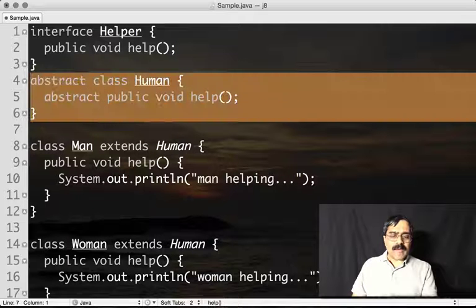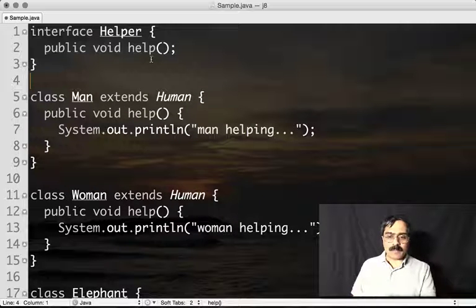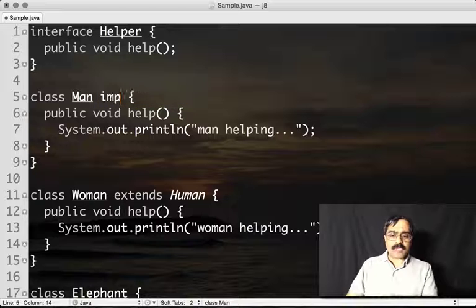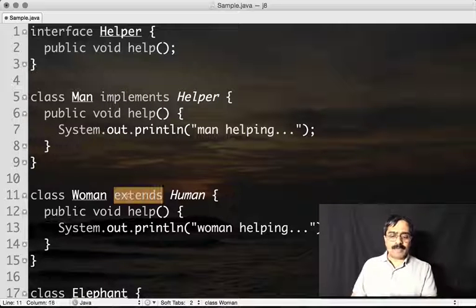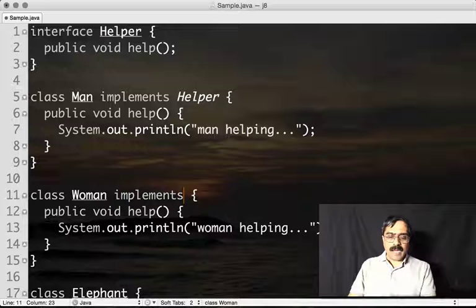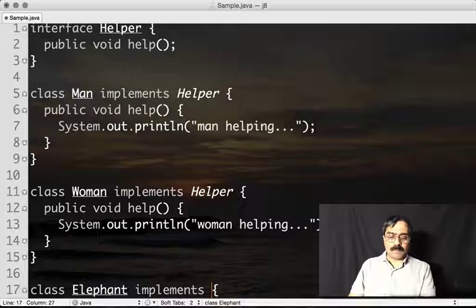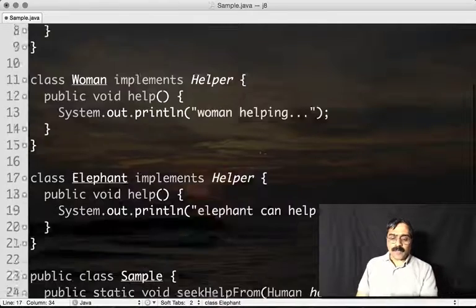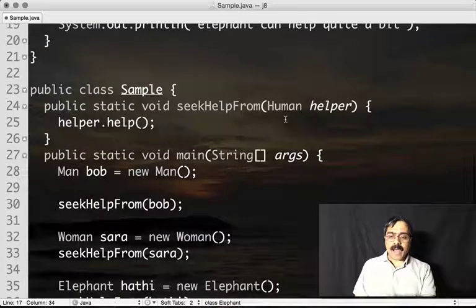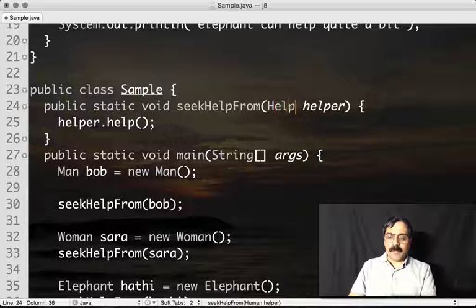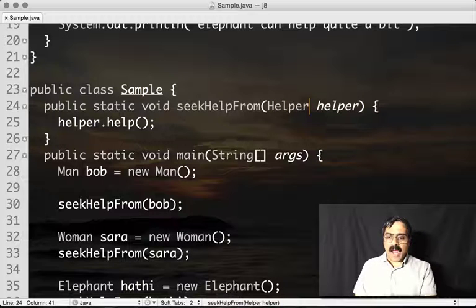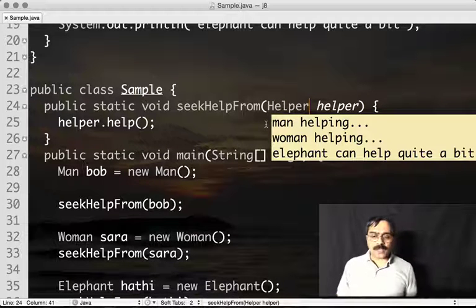Now we could even get rid of the Human if we don't care about that particular abstraction, and then we could say implements Helper in here, and likewise the Woman can implement the Helper one more time, and the Elephant also implements the Helper interface. Now, of course, seekHelpFrom would take the Helper as a parameter, and then we can pass any of those objects.